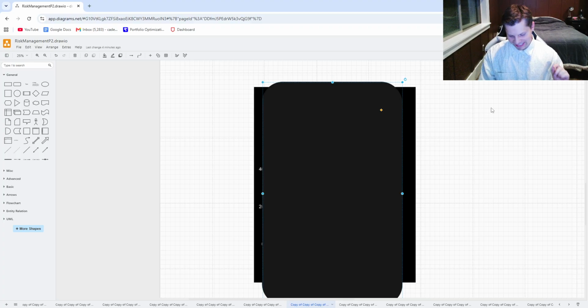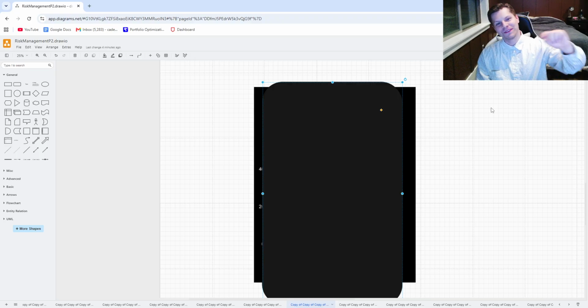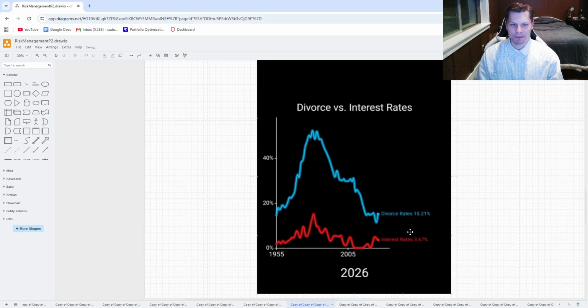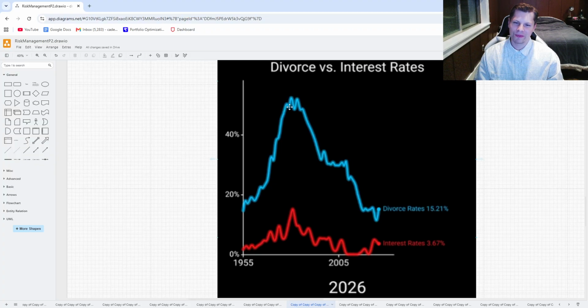And if you look at divorce rates compared with interest rates, we see something interesting. So you can see the blue one being the divorce rate and the red one being the interest rate. And you can pretty clearly see how these are connected in a pretty devious way. It's pretty depressing if you think about this. So when you have high interest rates, it literally destroys some of the happiest things that human beings even have, which is being married, right? When interest rates go up, you can see divorce into almost the 50 range, it's just horrible. Like, high interest rates are terrible.